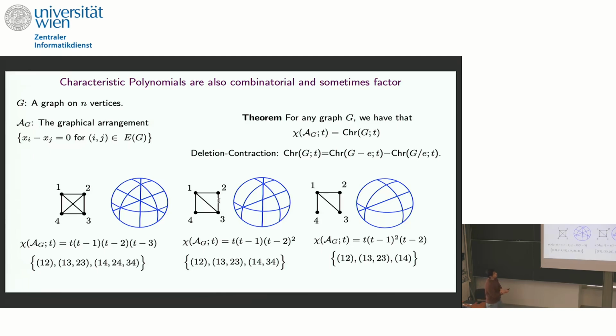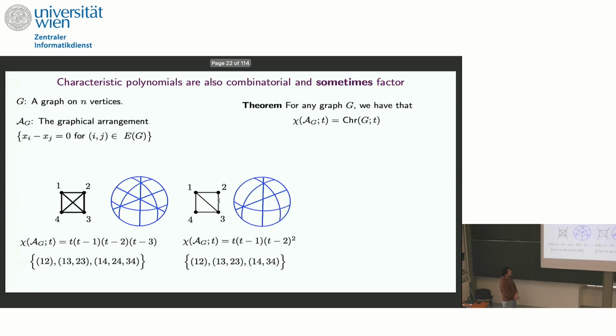Not only do they factor, I can give you a way to figure out what the positive integer roots are, right? Sorry, the polynomial always factors, but here they factor with positive integer roots. In combinatorics, when we say that things factor, we really mean that they factor with positive integer roots. Maybe with integer roots sometimes. So here there is a filtration of the edges, where you see we keep track of all of the things that end at 2, all of the things that end at 3, all of the things that end at 4. You can do the same thing there. This is similar to the Jucys-Murphy elements construction. Okay. That's right, I forgot.